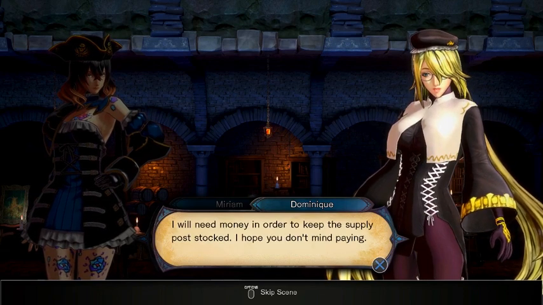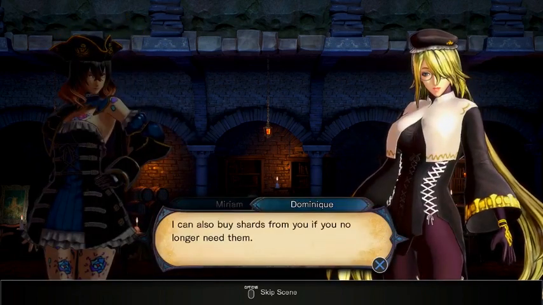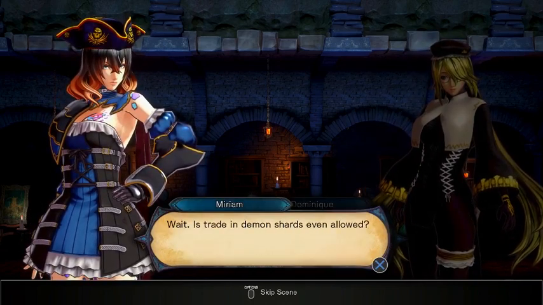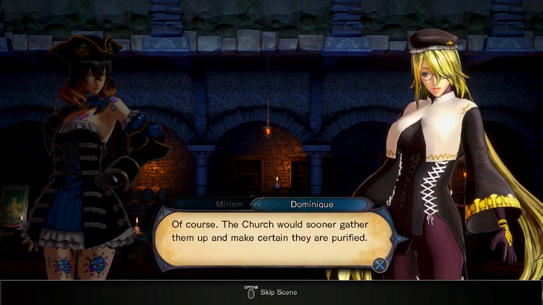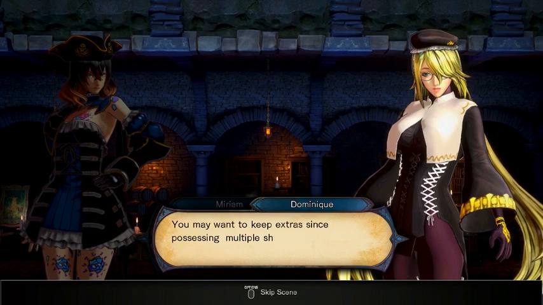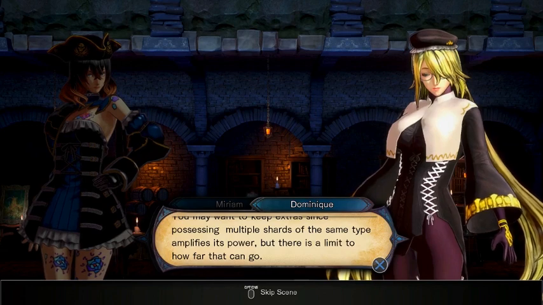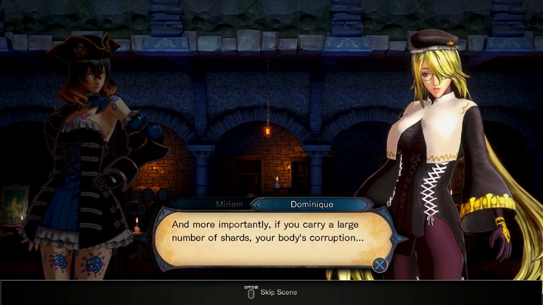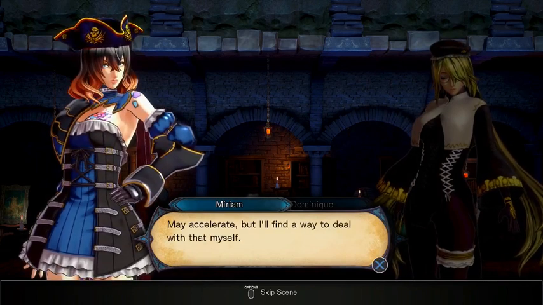Money in order to keep the supply post. No, I understand. I appreciate you doing what you can. I can also buy shards from you if you no longer need them. Wait, is trade in demon shards even allowed? Of course. The church would sooner gather them up and make certain they are purified. I am not permitted to sell them, but I can buy them off you. You may want to use this, since possessing multiple shards of the same type amplifies its power, but there is a limit to how far that can go. And more importantly, if you carry a large number of shards, your body's corruption may accelerate. But I'll find a way to deal with that myself.